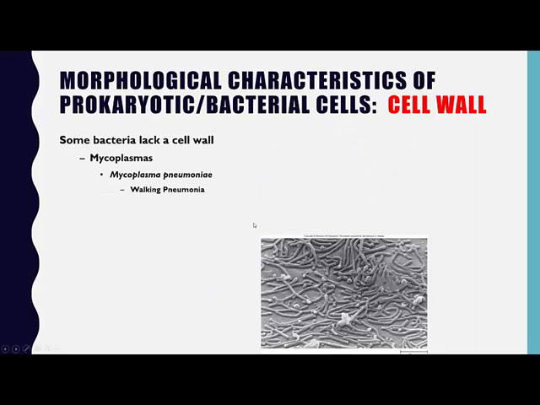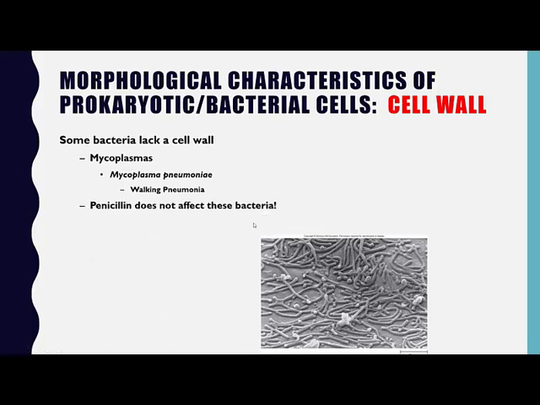Okay. Back to the just regular cell wall stuff. Some bacteria do lack a cell wall. How do they get away with that? Well, they don't break apart because they have extra special stuff in their plasma membrane, not cell wall, plasma membrane. The bacteria that lack a cell wall, there's several kinds, but the one I'm going to mention is known as a mycoplasma. Mycoplasmas include Mycoplasma pneumoniae. Does it cause pneumonia? Yeah. It causes something called walking pneumonia.